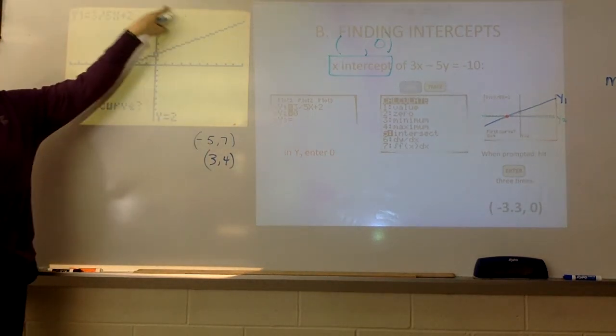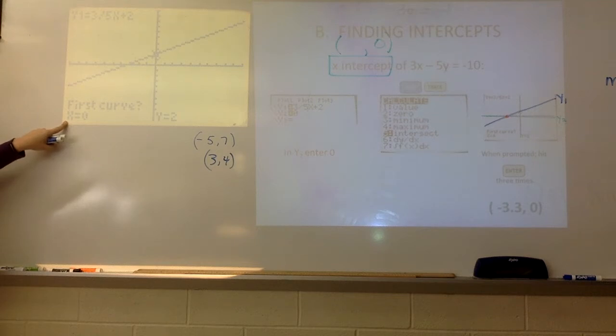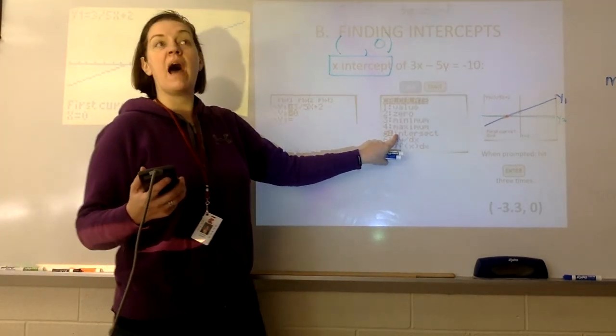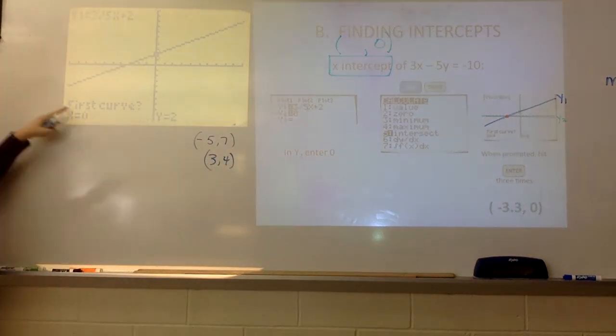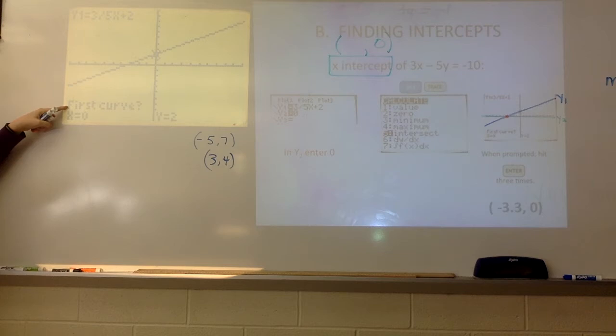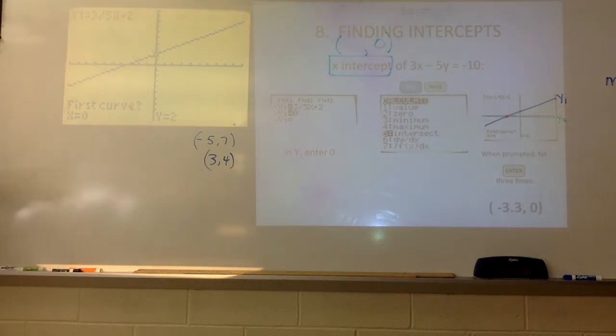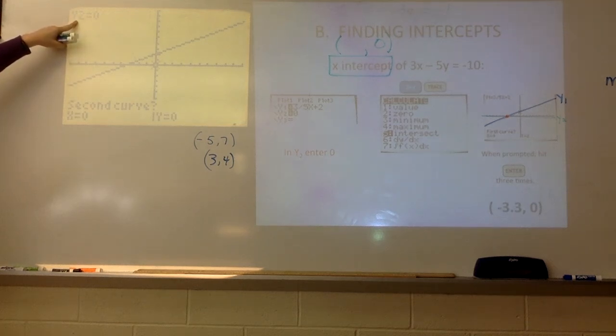This is what your calculator screen will result in. So notice I went into second trace, I chose option 5. It went back to the graph, and the calculator's prompting you: what do you want for your first curve? You have a choice of all those y1, y2, y3, y4, y5, y6. Do you want y1? Yes, I do. Hit enter. For my second curve, do I want y2? Yes, I do. Hit enter.